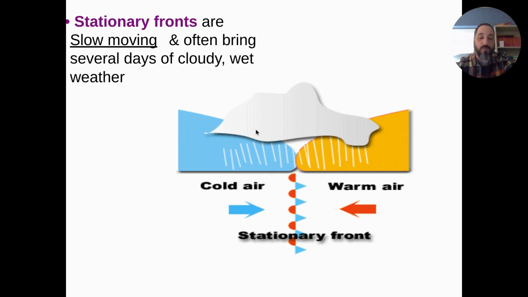We have another type of front when two fronts are opposing one another. These are called stationary fronts. They are often very slow moving, and they usually bring several days of cloudy and wet weather until the two air masses have equalized out and gained similar properties. These fronts can be sustained for a while. They are represented by this symbol, where we've got a warm front on one side and a cold front on the other side, representing the two different directions they were coming in when they crashed into each other.